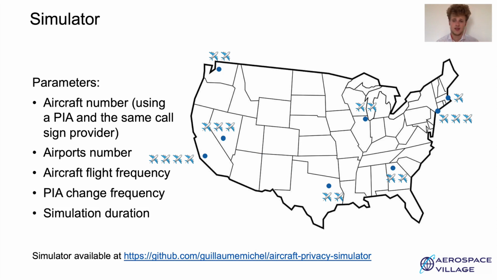So as the trajectories are random, the simulator is not totally realistic, but it provides a lower bound to the traceability index, as a random flight maximizes the entropy of the system. The simulator is available on GitHub if you want to check it out. And we implemented the previously described attack to show the performance when we vary the simulator parameters.